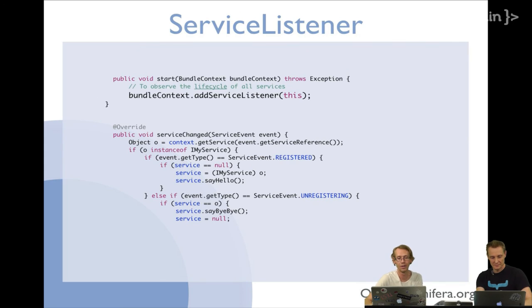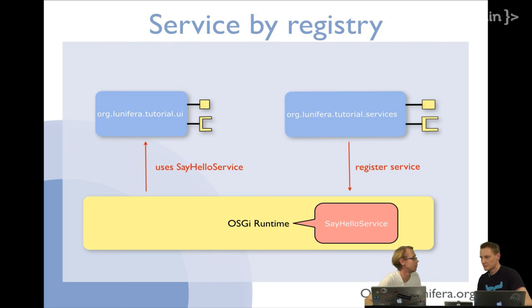You can also deal with the life cycle of OSGi services. We saw the bundle listener before, and you can do the same with the service listener. You use the bundle context, register your service listener, and you get information about it. But I wouldn't use the service listener, since it only notifies you about changes. If services are already started, you won't get information about them. It's pretty much the same pattern as observing the life cycle of bundles; here we are observing the life cycle of services.